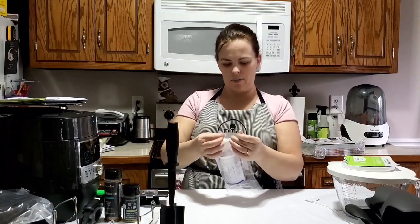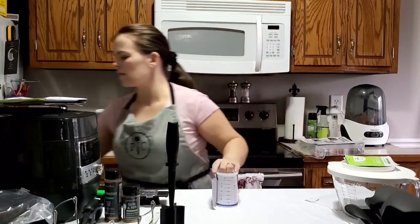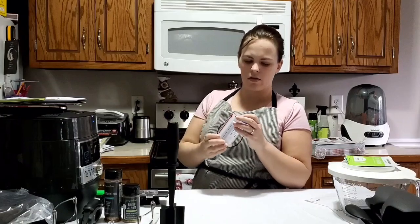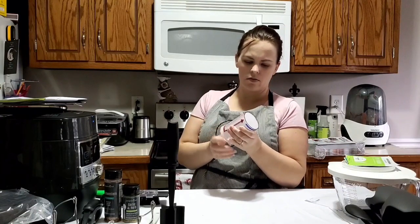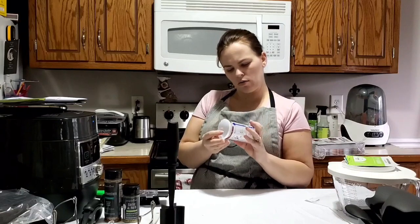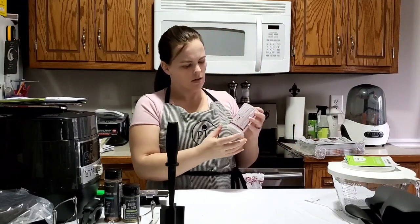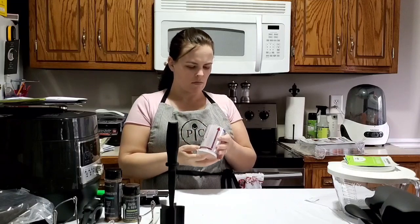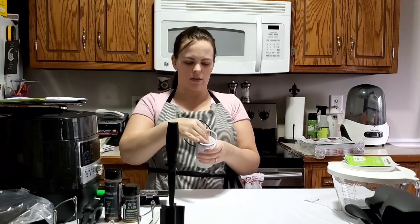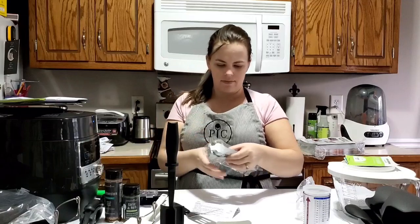This is the mini measure all cup. Oh, cool. So the liquid measurements are this way, and then the solids and dry stuff would be this side. You flip it over. Let's find out how this, oh, there we go. Okay, cool. Yeah, now I can tell.